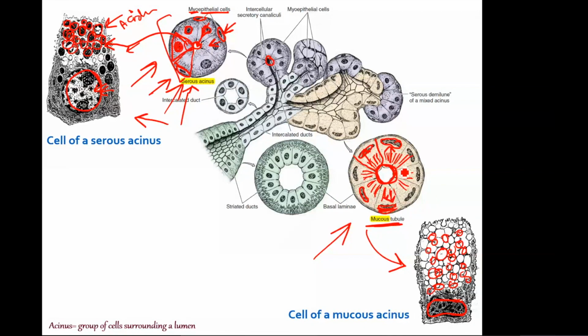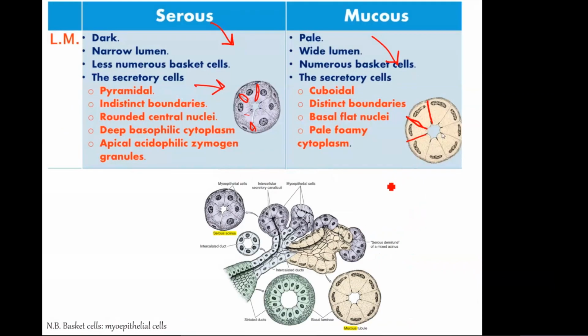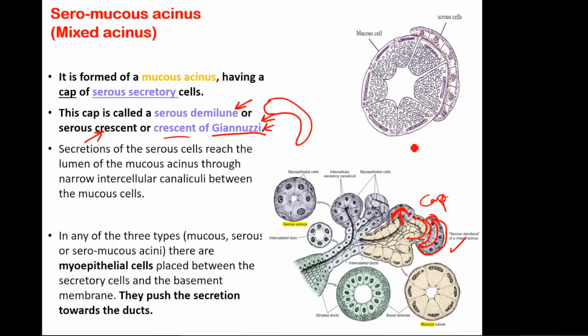which is not shown here. In the mucus acinus, there are many, guys, and I'm trying to find some. Again, it should be here, but it's not clear. Myoepithelial cells in the mucus acinus, there are many. They are many compared to the serous one. So in the mucus, somebody can say why? Again, I would say because of the mucus.